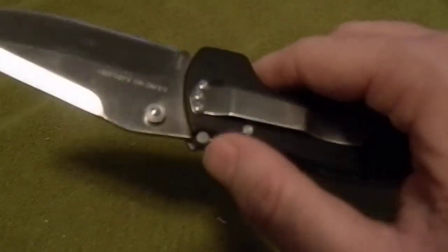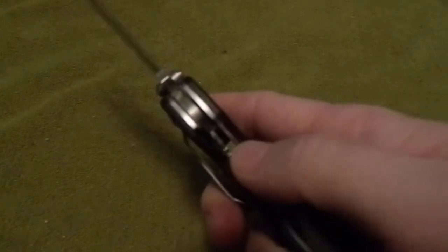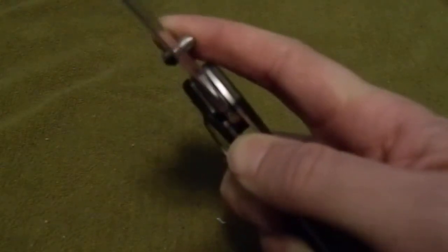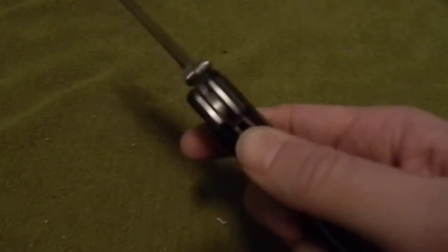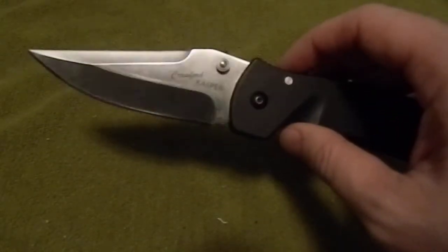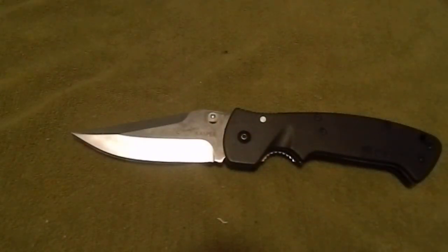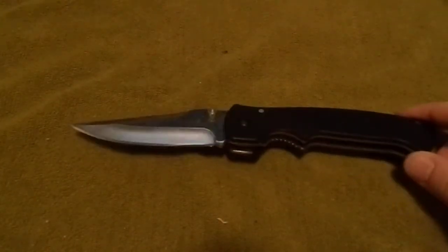If you didn't see my other CRKT video, the AutoLox essentially turns this into a fixed blade knife. It is a liner lock, so when you want to close it, you push that over and then you close the knife. But when you engage this little lever, it makes it so you can't push that over — it locks it in and essentially turns this into a fixed blade. Maybe if you were in the military or on base somewhere and you needed a tactical style larger folding knife, this might do the trick, as opposed to more expensive larger knives, because it's only $20. But other than being in the military, I can't really see this as an everyday use kind of thing.